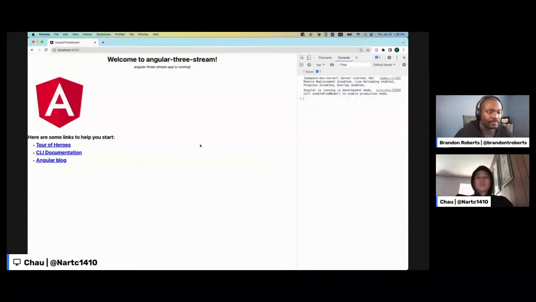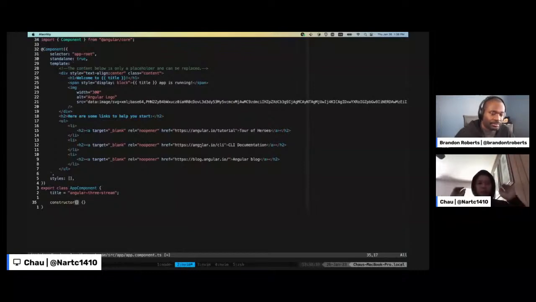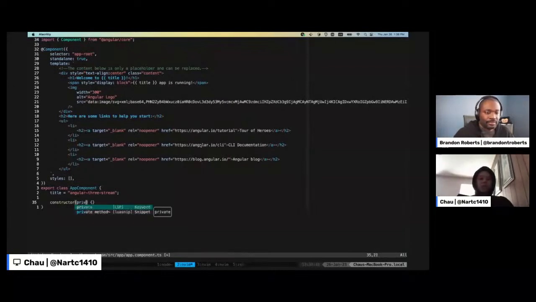Now, what I want to do is start using a custom renderer. And by the way, if you are not familiar with the custom renderer term, I bet you are familiar with something like this. Even before Ivy, it was recommended by the documentation, the Angular team, and the Angular experts in the community that if you want to do DOM manipulation, you might want to inject the Renderer2, right?